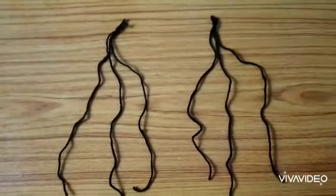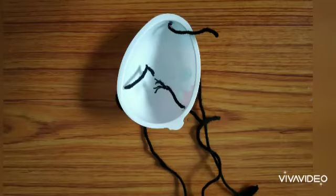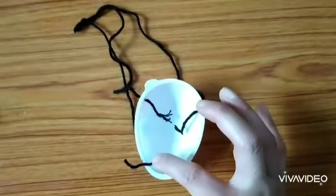Tie a knot on the woolen thread. Attach to the case as shown. Tie knots.